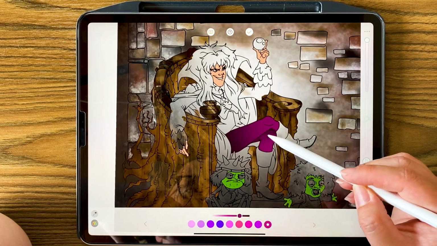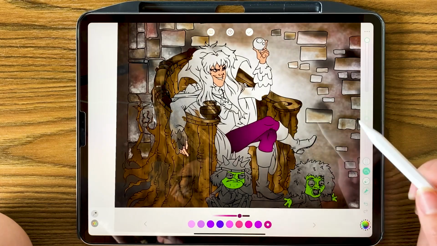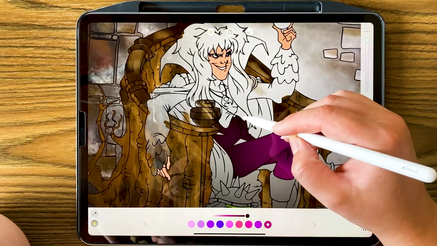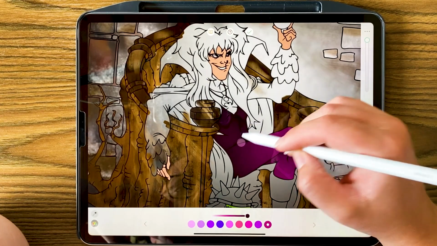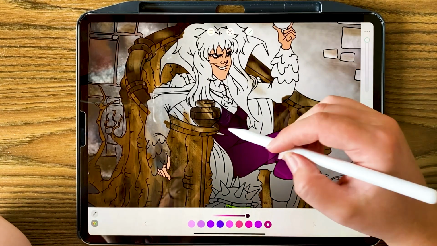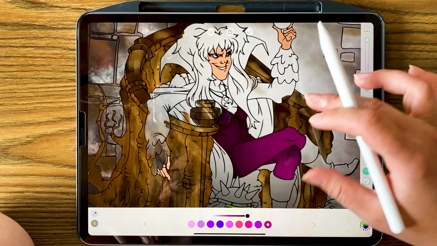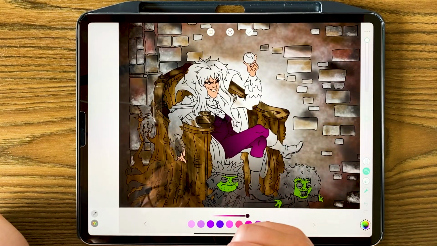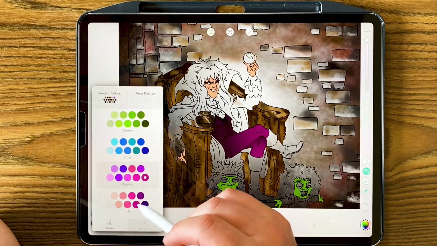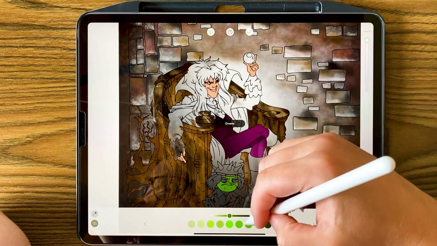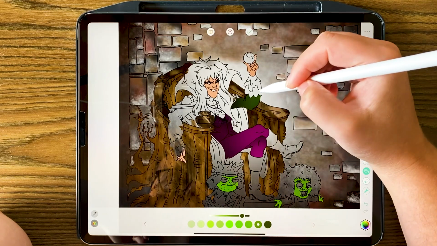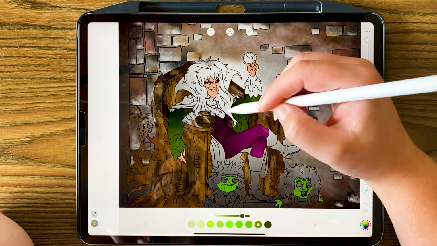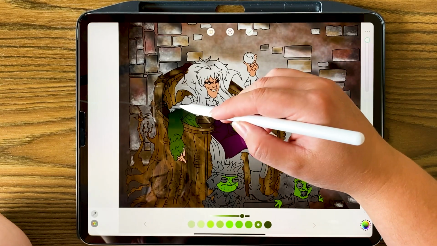So I'm going to grab like this kind of deep purple. I'm going to layer it. And then I'm going to grab, I think, the green again, but a dark green. And I'm going to kind of put that on his cape.